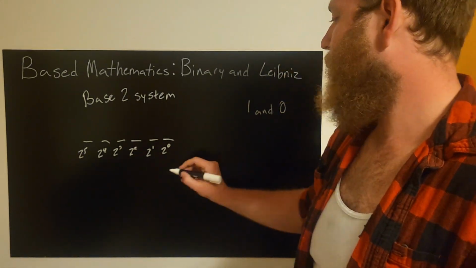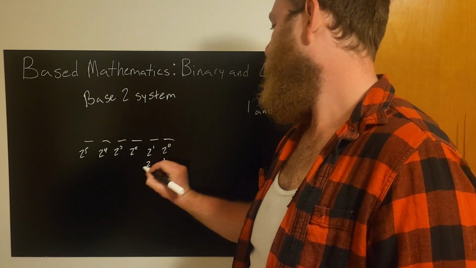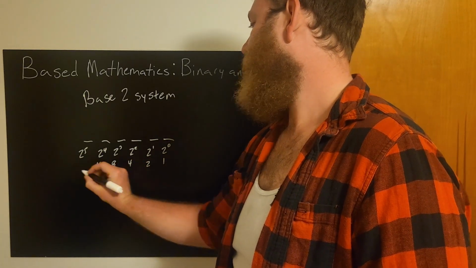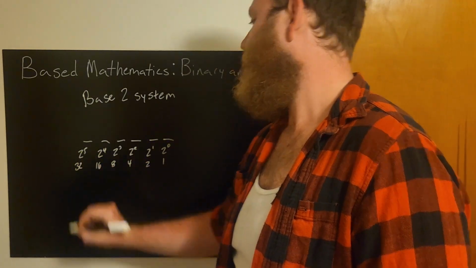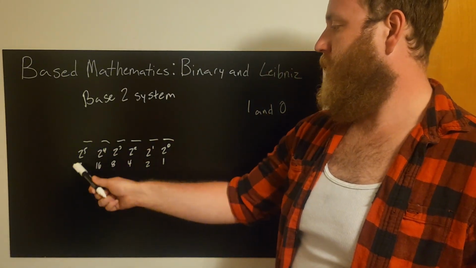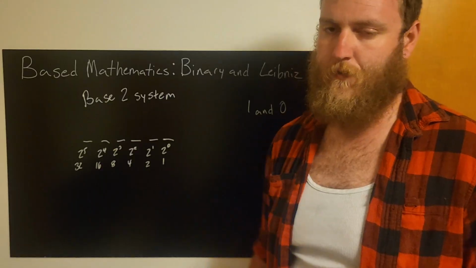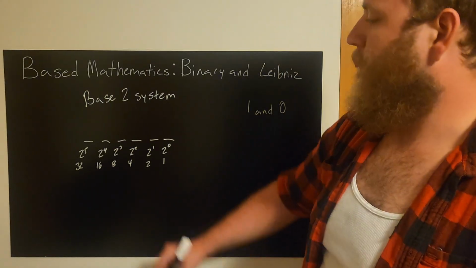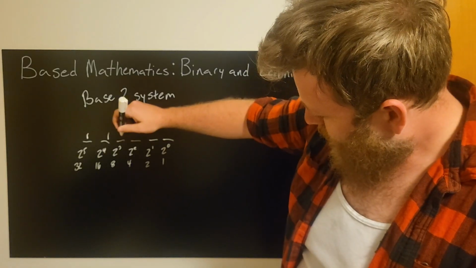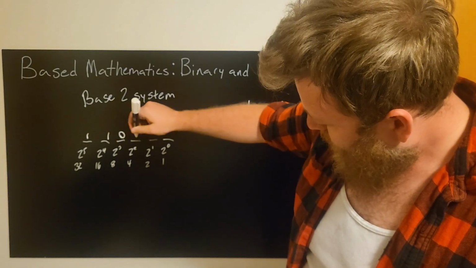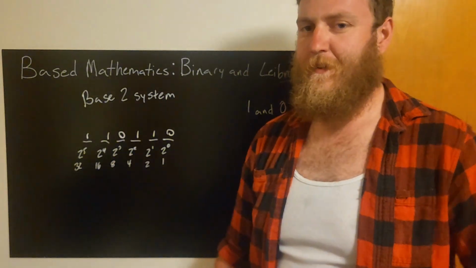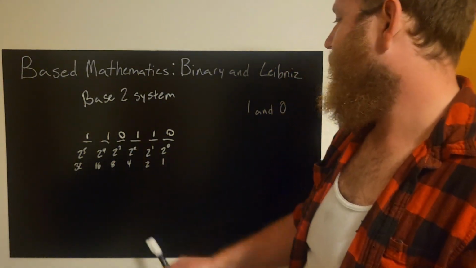But to make this a bit simpler, 1, 2, 4, 8, 16, 32. And all you do if you want to count in binary is you add up whatever multiple of 2, or exponential value of 2. So let's say you've got a number like that. I don't know the number right off the gate. But all you do is you go, all right, cool.